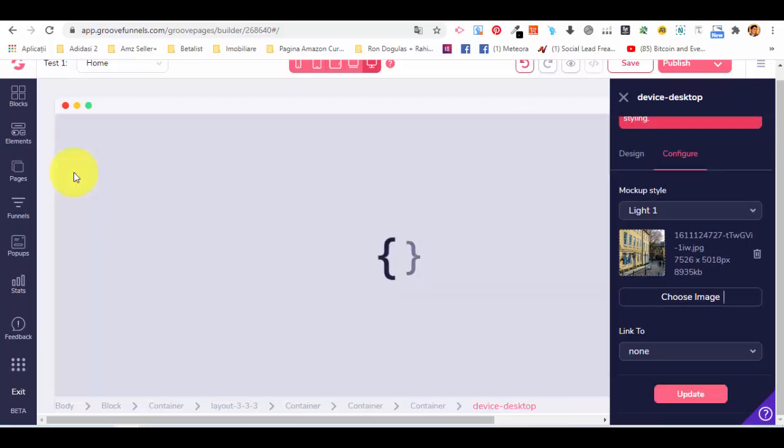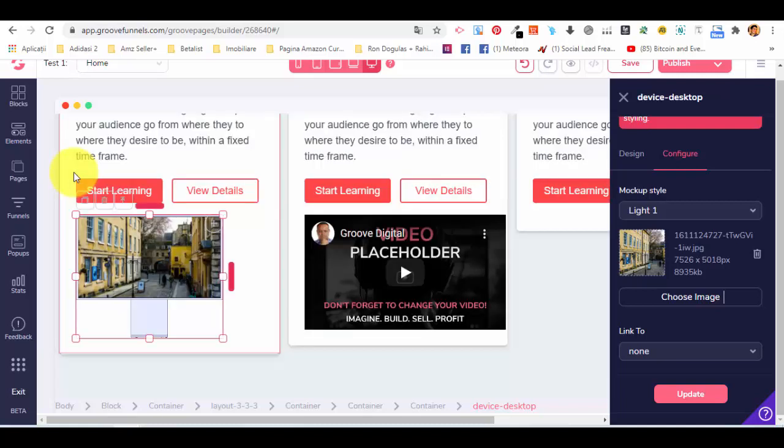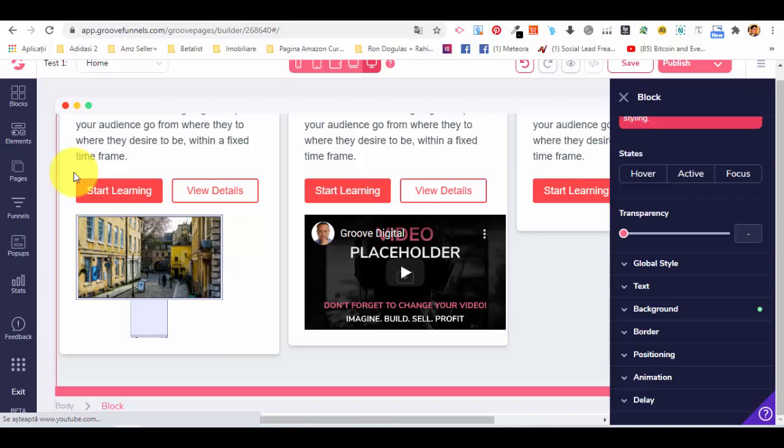Okay, we click on the update button and we wait, and this is it, right? We have a mockup with a desktop or a screen, a desktop PC or a screen, and we can see the photo inside. Okay, pretty cool, right? So we have different elements like this that we can use.